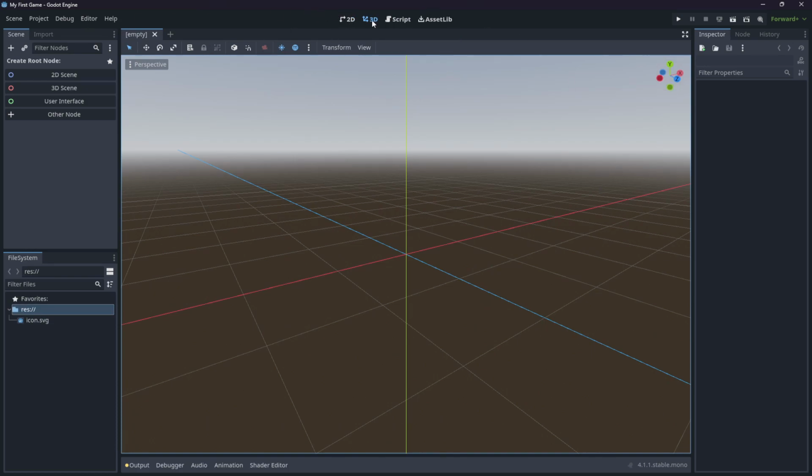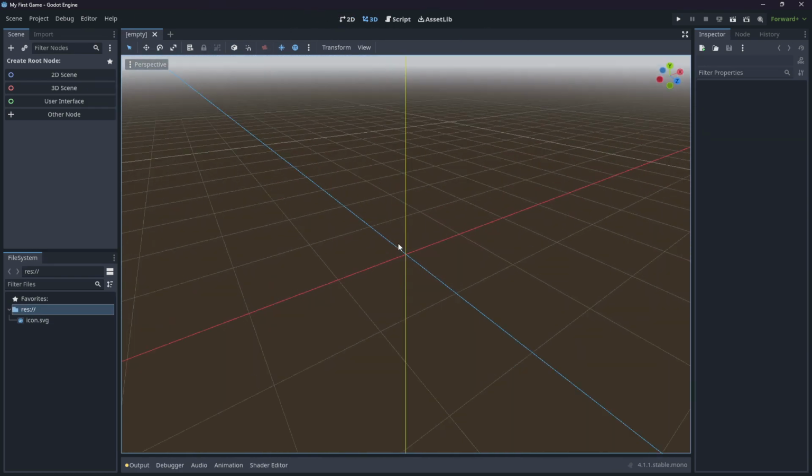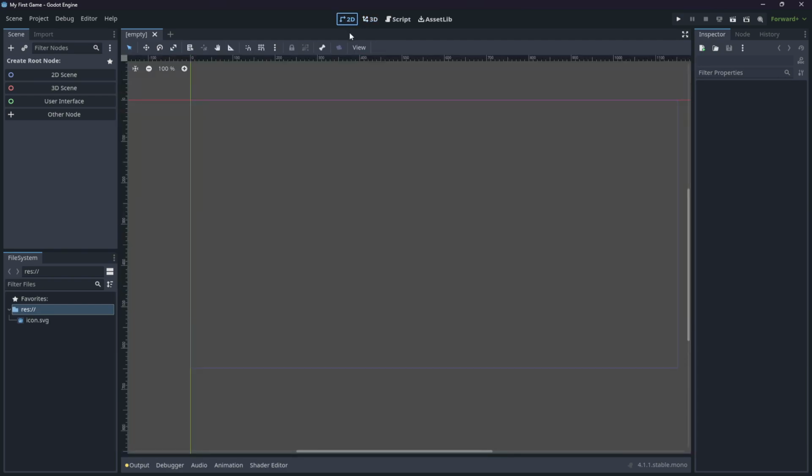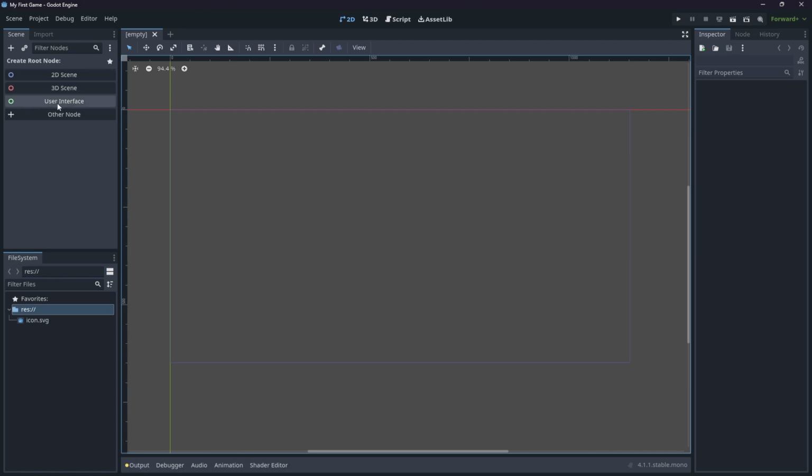Now, first thing we're going to do is you're going to notice we are in some 3D space here in Godot. What we want to do is head over to 2D because it's going to be a 2D game, and you're going to notice there's a node system on the left. Now, Godot uses a node system, which is basically how everything works. You add in a node, it has functionality, or it has visuals, it has something to do with the scene, it can be a container. Nodes are how everything works.